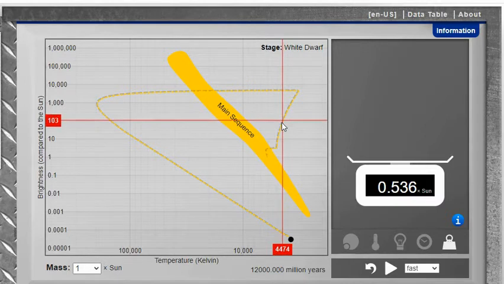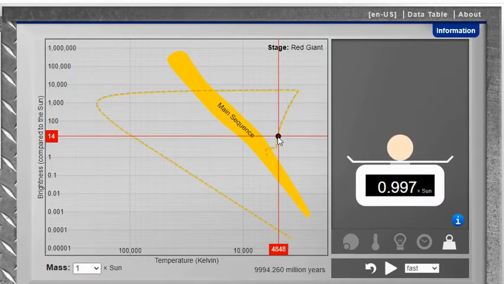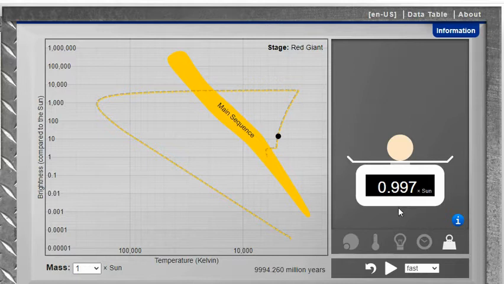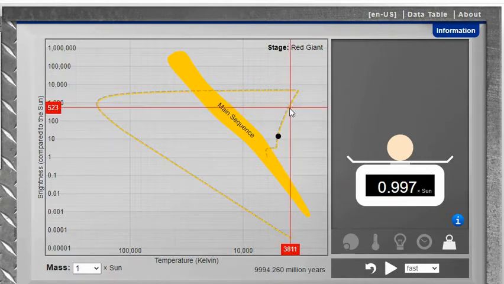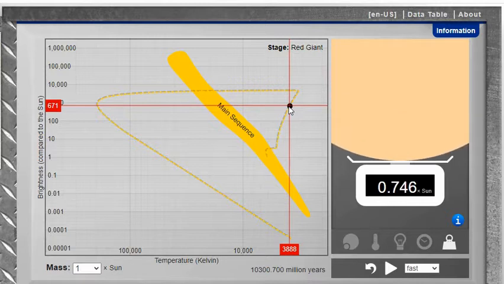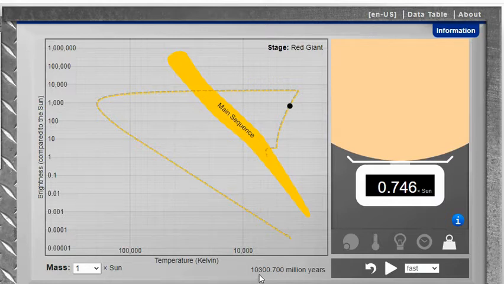And I can click on any point in here. So right here, I can see that the mass of the sun is still 0.997 times what it was. It lost 3/1000ths of its mass, and that was basically in 10 billion years. So 9,999.4 million years is basically 10 billion years, and it only lost 0.003 times its mass. If I come up here, it's lost a lot in just adding another few 100 million years. It lost a big percentage of its mass.